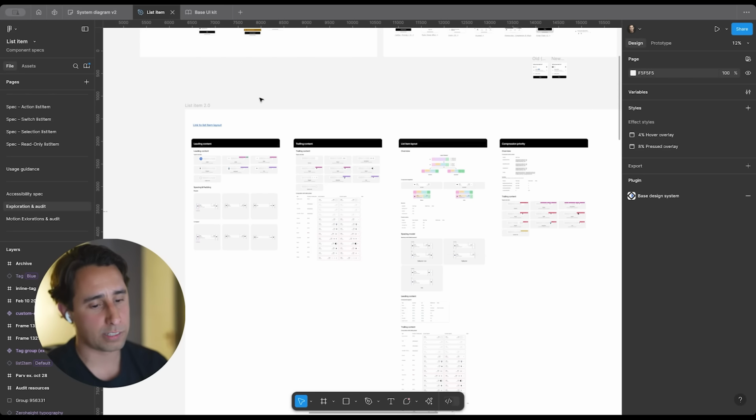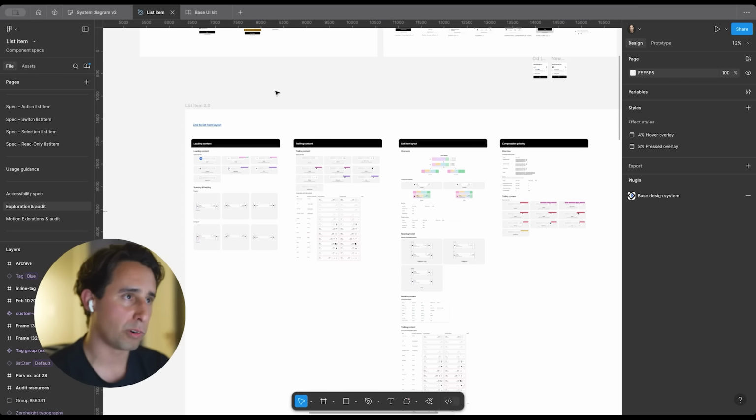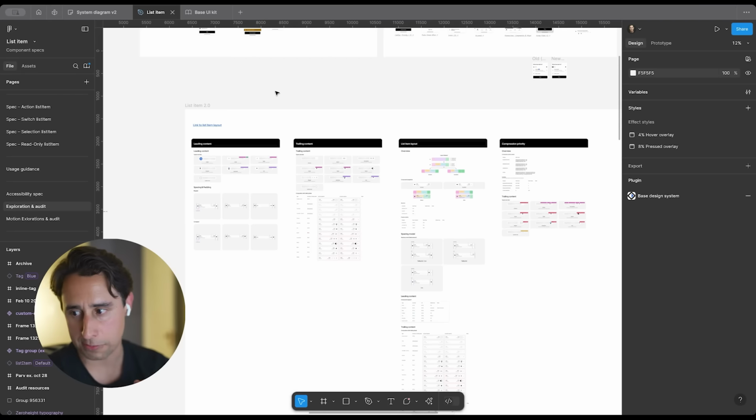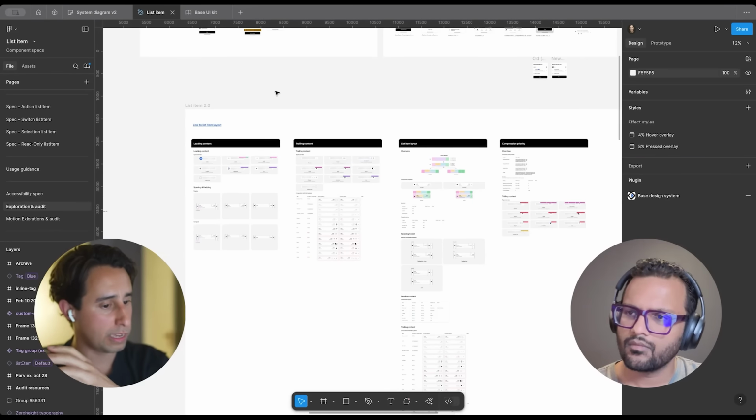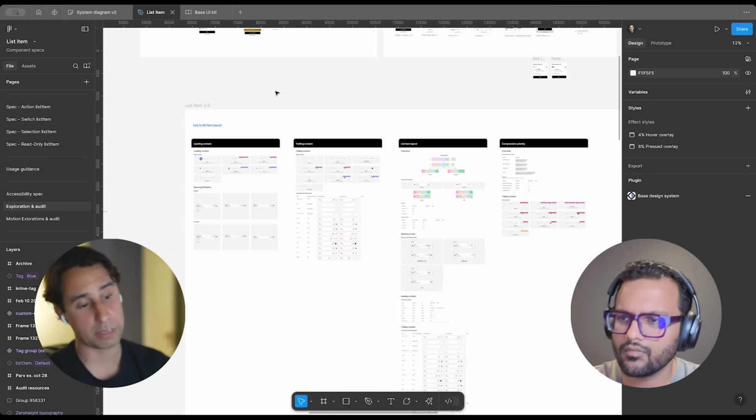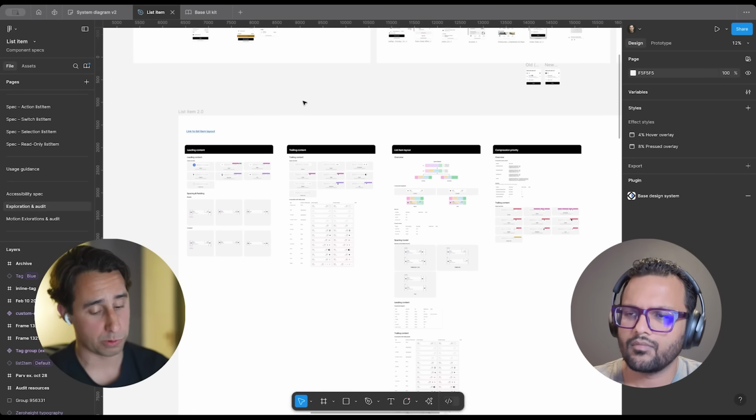How do I normalize it into one that works for everybody? My goal here is to create a component that works for all of our products. And I like to tell myself that it should have 90% coverage, and then 10%, these are things that can be either normalized to behavior or it's truly a custom experience for that product that we don't want to support.